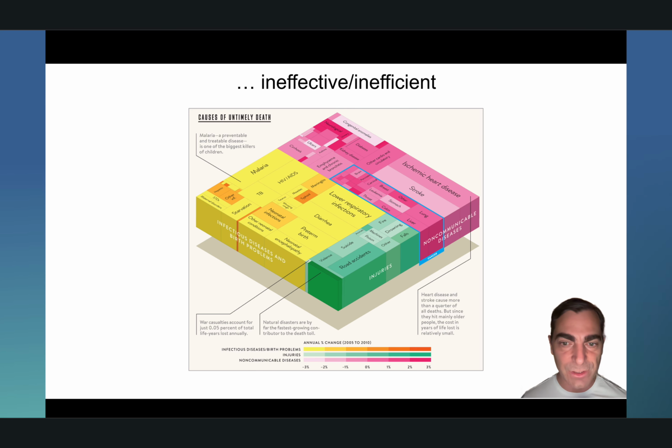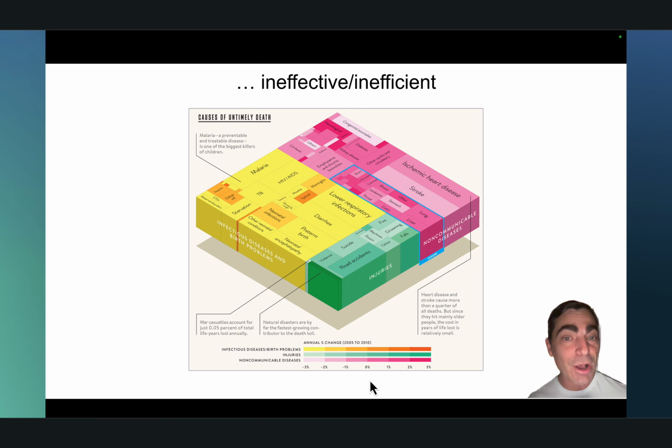The thing I want to focus on, if you look at the legend at the bottom here, is the annual percent change between 2005 and 2010. So if you look at the colors, you should be able to identify how much change there is between 2005 and 2010. It seems pretty straightforward and easy. However, if you look at the legend, you will notice that there are positive changes and negative changes. So you see there's 1%, 2%, 3%, and minus 1%, minus 2%, minus 3%.